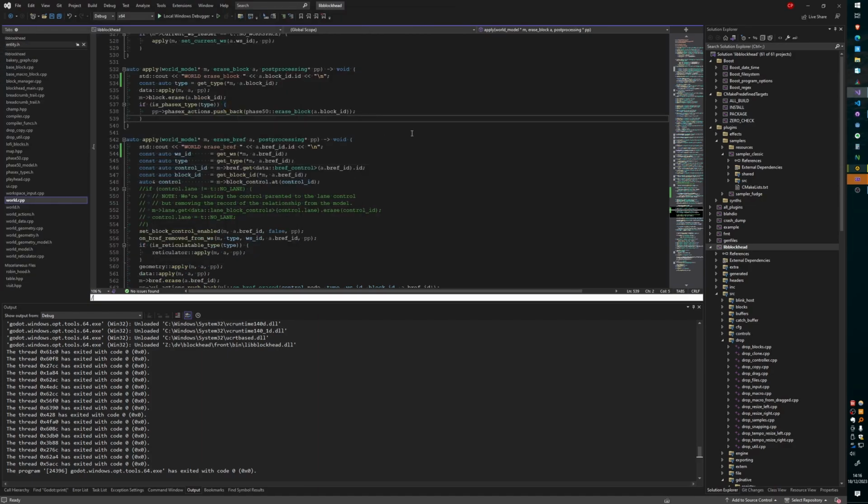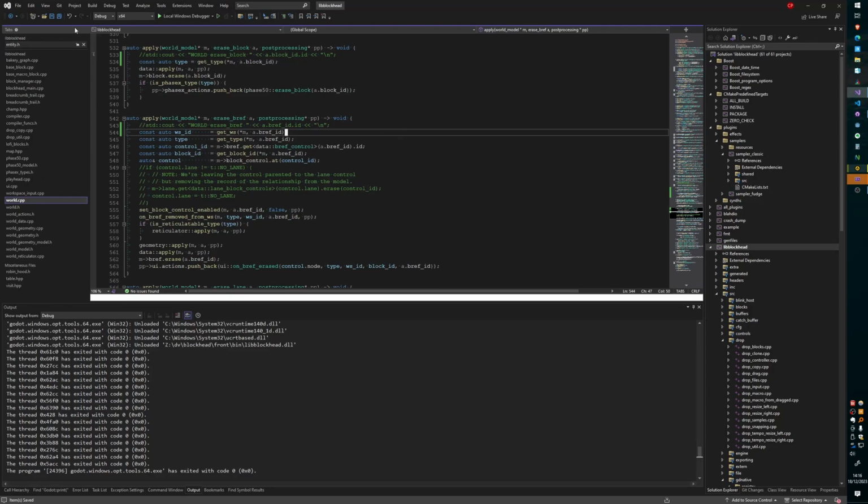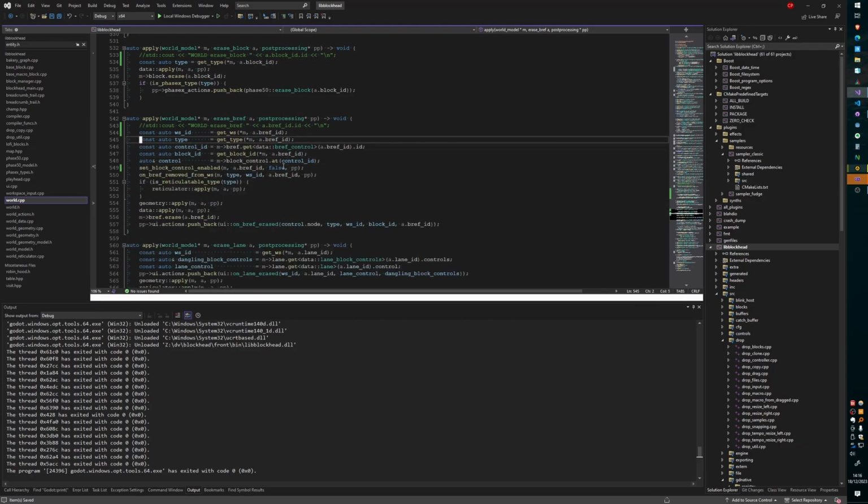Okay, I'll just comment these out. I should really have a debug macro instead, but anyway. What is this? Oh yeah, this is not done here anymore. Right, what did I just do?